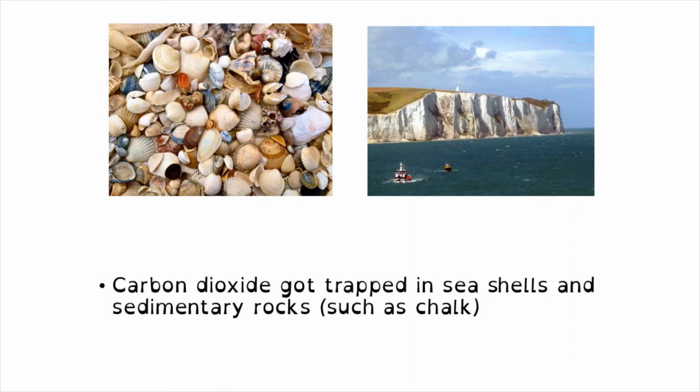Well, carbon dioxide that was in the atmosphere, as well as being used by plants, also got trapped in seashells and in sedimentary rocks, such as chalk. If you were to look at a sample of chalk from one of those cliffs that we can just see in this picture, you'll be able to see that there's tiny bits of crushed up shell and that kind of stuff. And it's the living creatures that trap the CO2 in their shells. So we can consider sedimentary rocks as being a store of carbon dioxide, something we're going to look at next lesson.